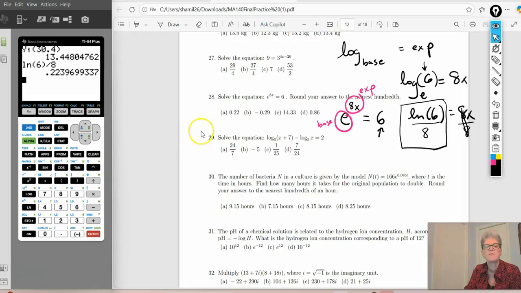Now, all of those answers are taken to 2 decimal places. And of course, if I take this one to 2 decimal places, again, the 3 doesn't have any effect there, and so my answer is going to be 0.22. Okay?